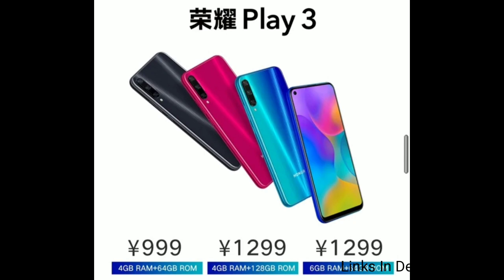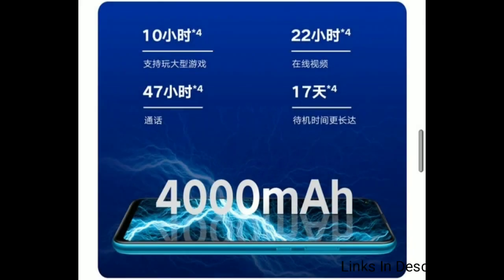Anyway, the phone has a 4000 mAh battery with 10-watt charging, which needs 2 hours 30 minutes to fill the battery completely. Unfortunately, the phone has a micro USB port, not a Type-C port. Honor claims that the phone is water resistant, though it only shows an IP5X rating.